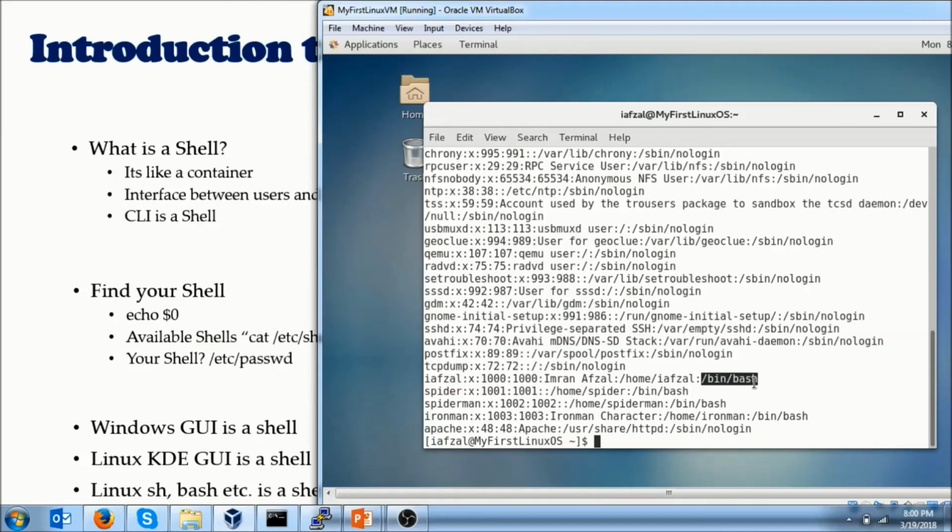I could change that shell to a different shell if I want to, but I try to keep it consistent with other users. So that's what the shell does, and in later lessons we'll cover how we could talk to the shell to create scripts and other things to automate our tasks.